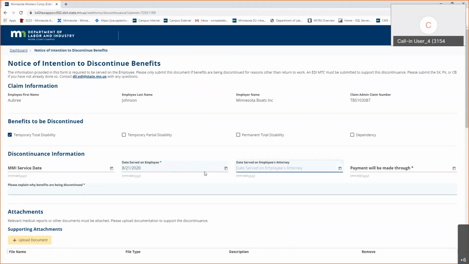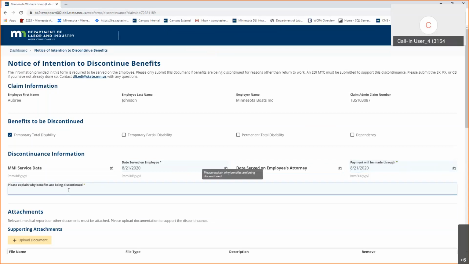If there's an attorney, you also need to make sure that the attorney is being served as well. You need to indicate the date that payment will be made through. In Minnesota, we expect that payment date to be the same as the date that this was served on the employee. I'm going to put 8/21/2020.